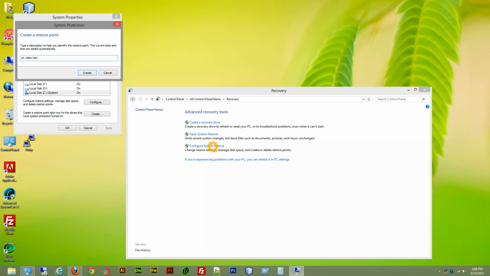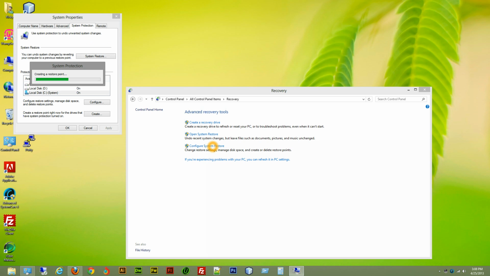Now what that's going to do is it's going to create a restore point for right now at 3:08 p.m. 4/25/2013. Now, depending on your computer speed, this can take 5 minutes to an hour. Okay, because it does have to go over everything that you have on your computer pretty quickly here.